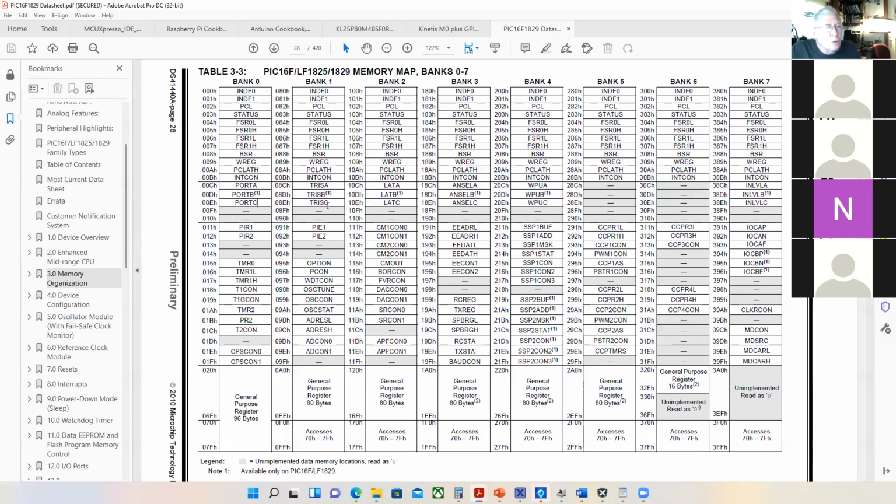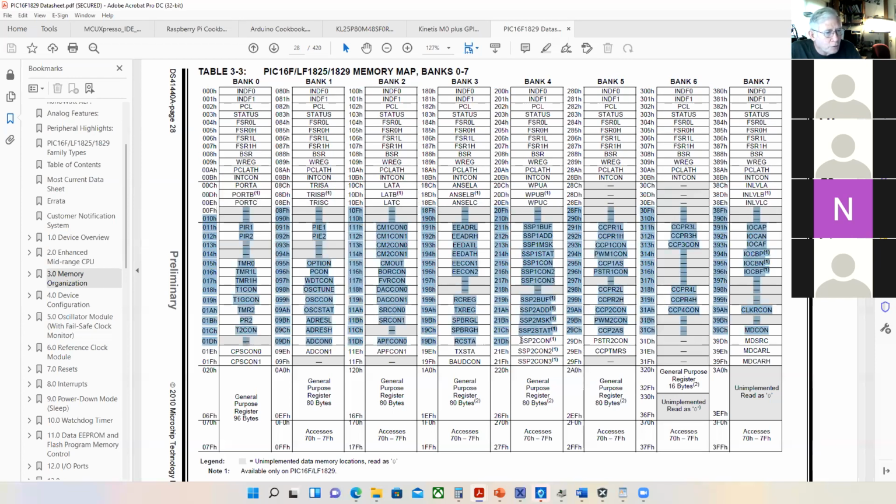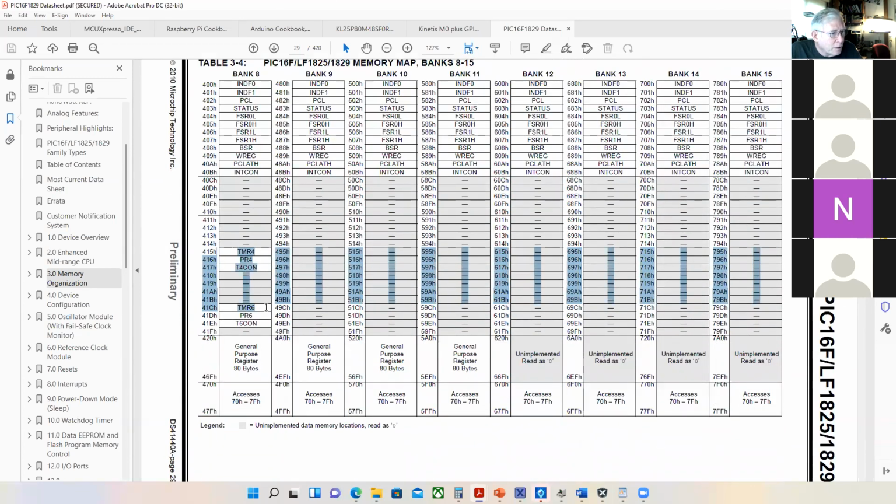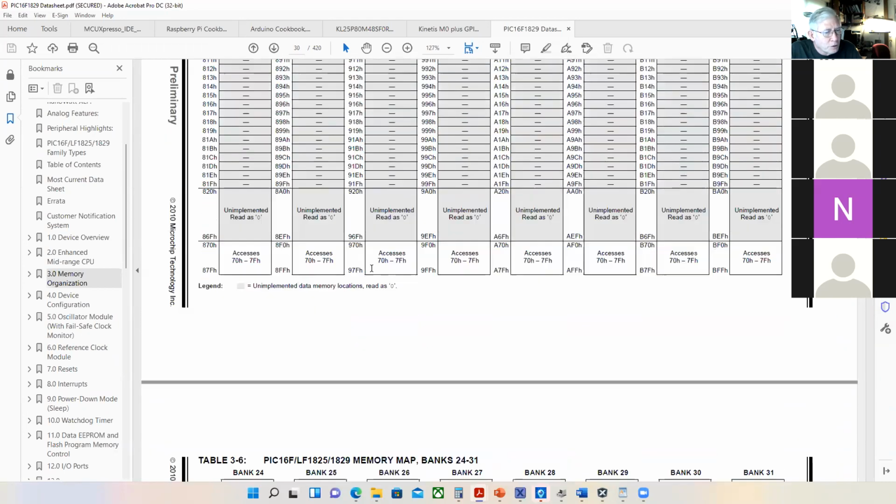So we do have to access registers in different banks because we have to use the TRIS registers and the latches, the ANSELs, and the ports for our general purpose input output pins. And then we have all the registers that are associated with all the various functional modules that appear after this. And you can see they go all the way to bank 7, and then actually there are a few more in bank 8. After we get past bank 8, there aren't any more of these functional registers in any of the other banks. They're pretty much gone.